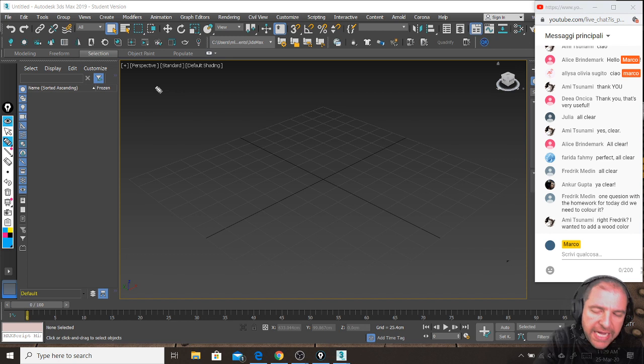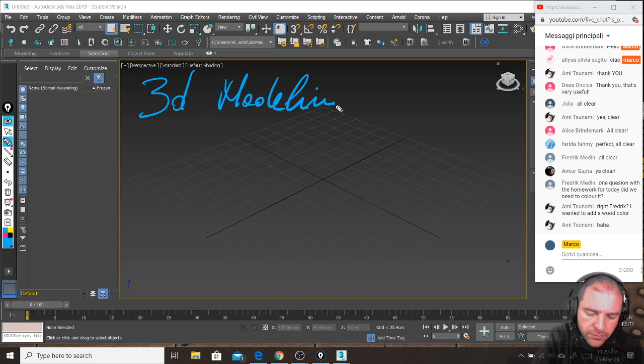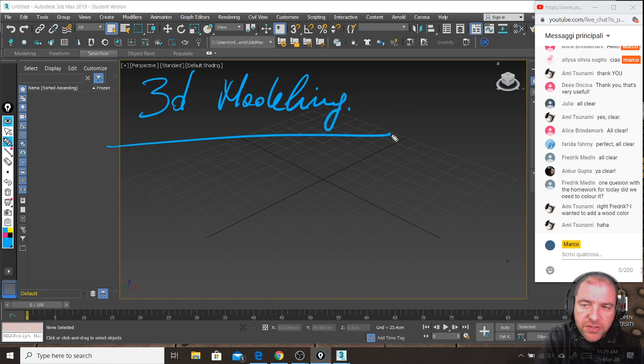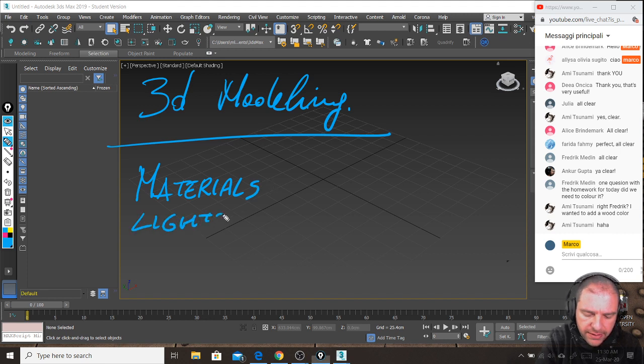Basically, I divide the 3ds Max semester in two main parts. There is 3D modeling, and this is the first part. And then I explain everything that is about rendering. So I explain materials, then lights, then rendering.